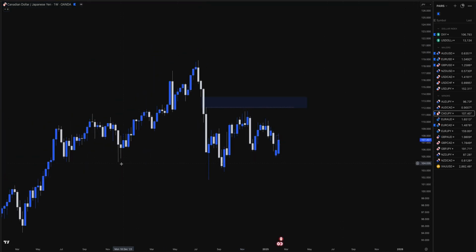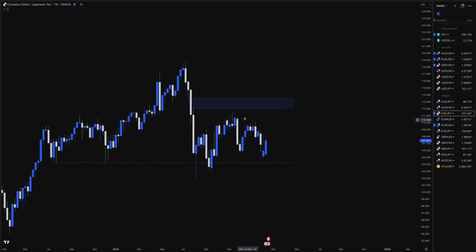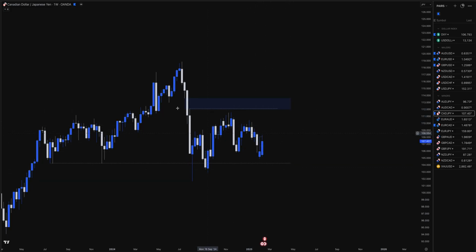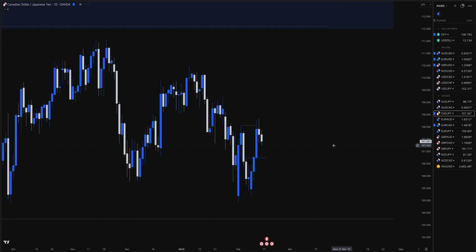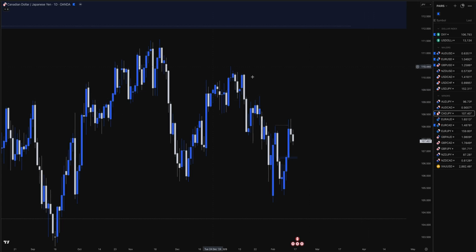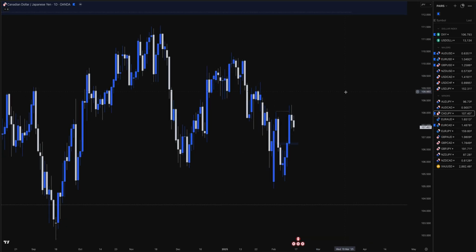So on the weekly time frame, we have swept sell side liquidity over here, and we broke out of this level over here, and we've put in a new high on the daily time frame. I see no reason for price to reject from these levels because we really don't have an imbalance over here at all. On the weekly time frame, we've got this imbalance, and I am starting to think, is price going to continue higher to take us into this imbalance on the weekly time frame?